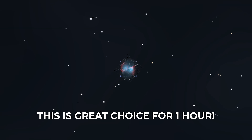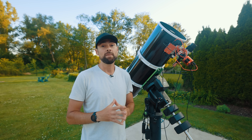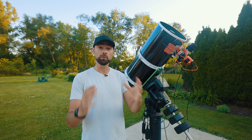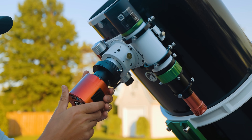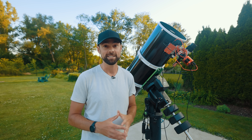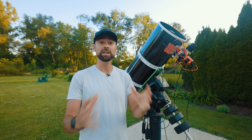I really wanted to shoot the Dumbbell Nebula. While I do have some major setbacks in terms of moonlight and light pollution, I have an ace up my sleeve. One of the best ways to maximize limited clear sky time is to use a telescope with fast optics. Tonight I'm using a giant light bucket with a focal ratio of F3 — an F4 reflector turned F3 with a Starizona reducer. I realize this isn't your ordinary backyard telescope, but this guy has been sitting under a tarp for a month and I've been dying to use it. I call this the Difference Maker — a telescope that can collect as much light in an hour as a regular one can in four.